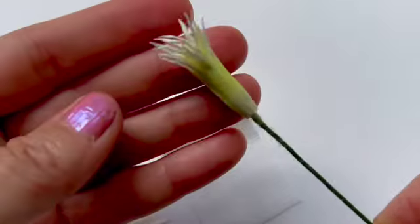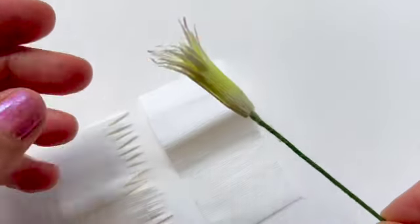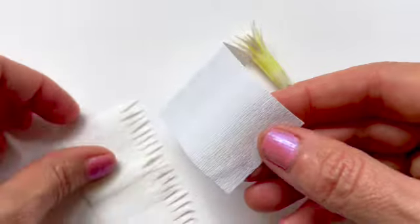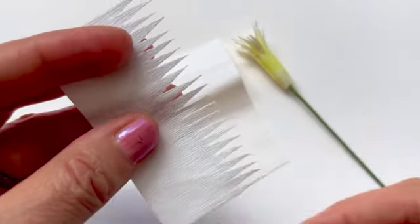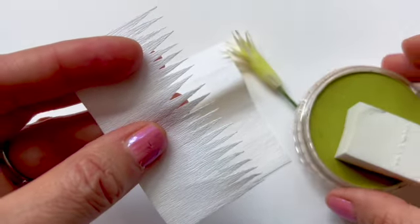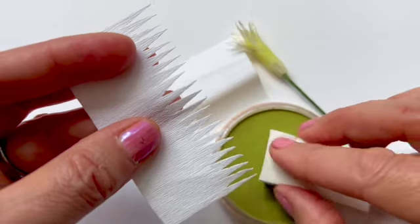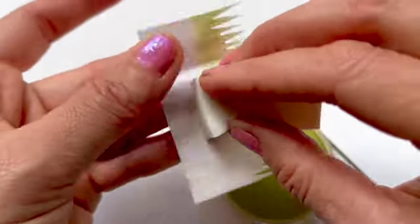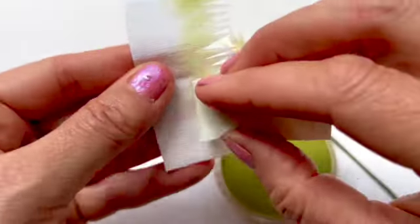Now we'll make the center of the flower using a 3.5 inch by 1.5 inch piece of white crepe paper. Trim it as shown here, and we will add bright green chalk pastel to the top half of the paper on both sides.